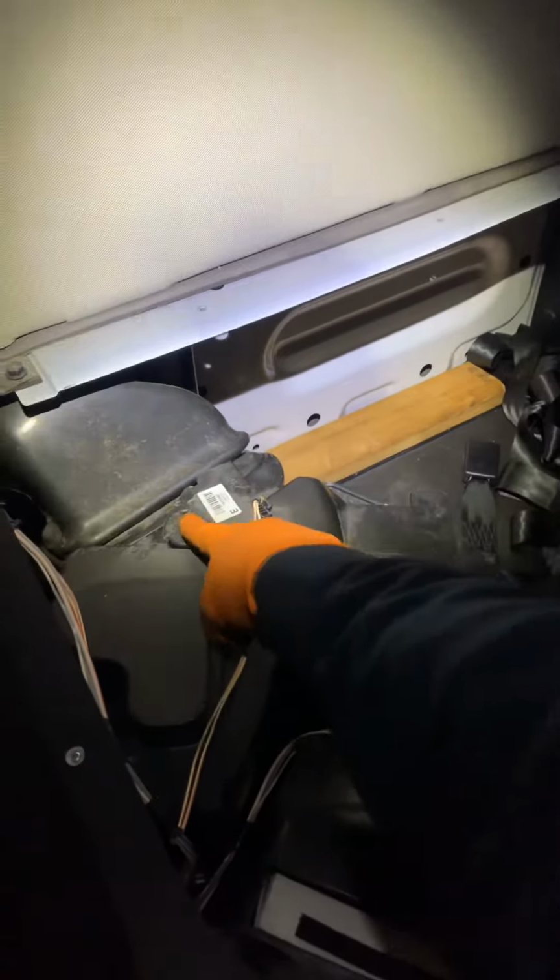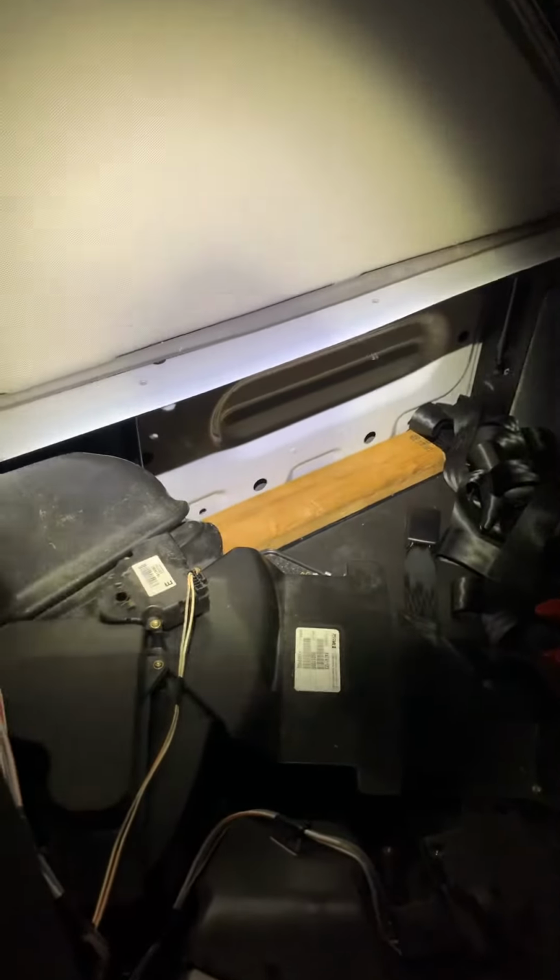It's about the heater on the sleeper. Sometimes you guys replace the actuator. I'm gonna show you this right here. This one controls some kind of valve inside to blow hot and cold.